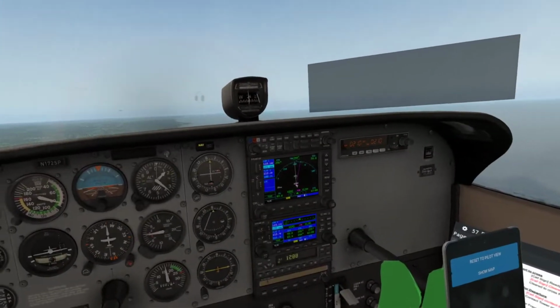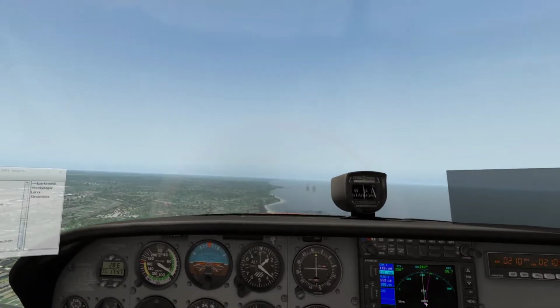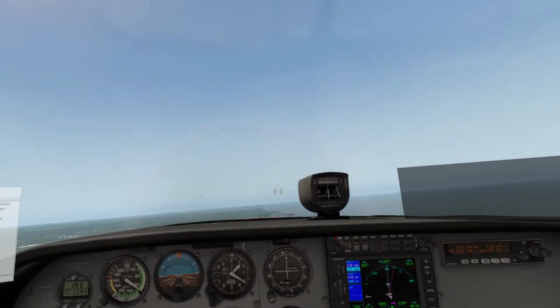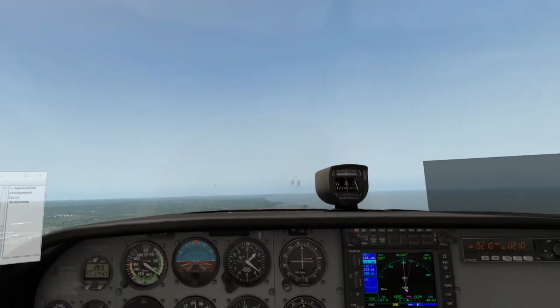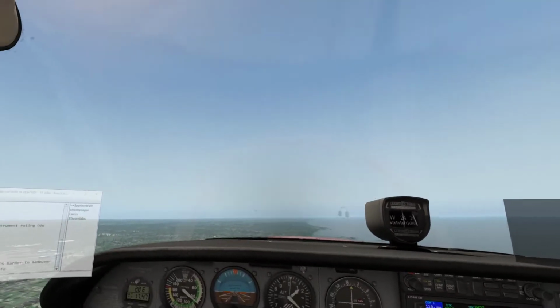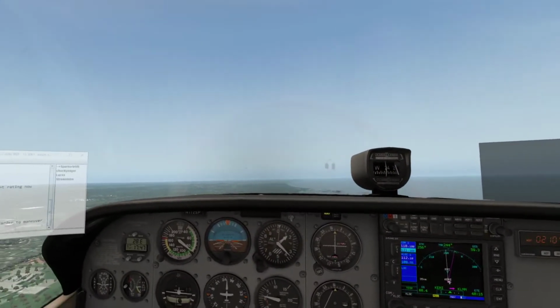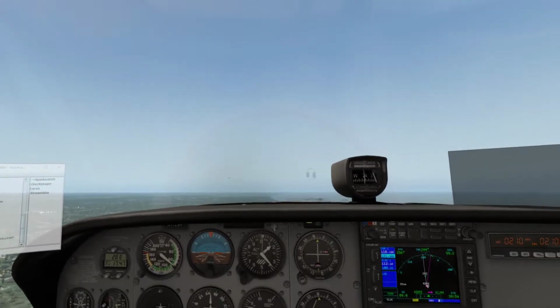So I'm actually low in pattern altitude. I should be able to put some power back in it to at least level off and climb a little bit, because I'm going to be too low when I make my turn here. So I need to just put some power into it and just get it to slowly climb.